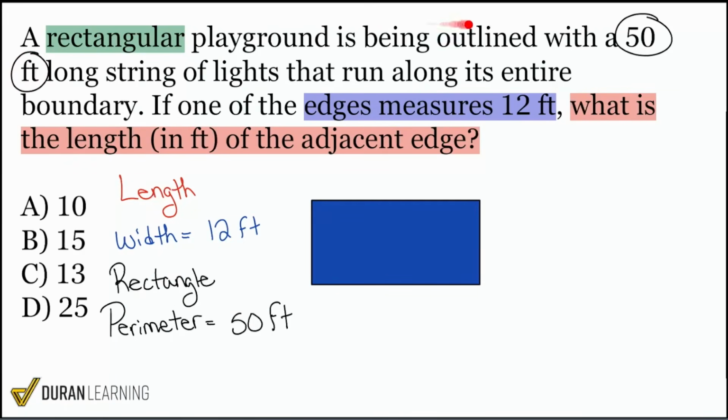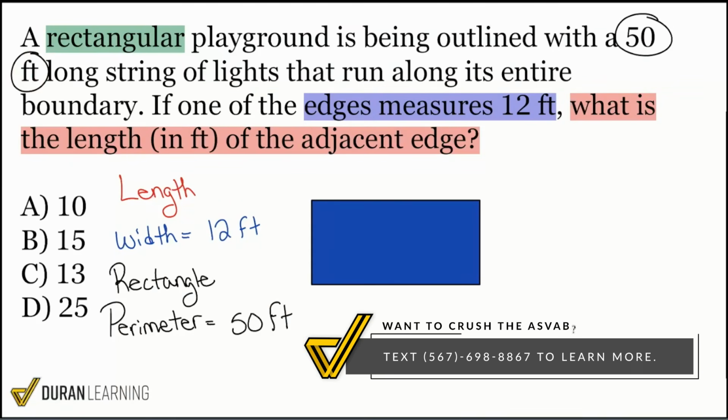Even if these numbers or these words don't make sense to you, outlined, entire boundary, you can look at the word feet. That's just a distance. That's not area. That's not a square unit. Area would be squared, exactly. So we have to make sure that, again, we can give reasons for why we make decisions. That's going to help you out through and through. So with that, my friends, here we go.